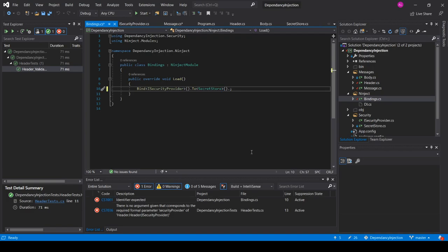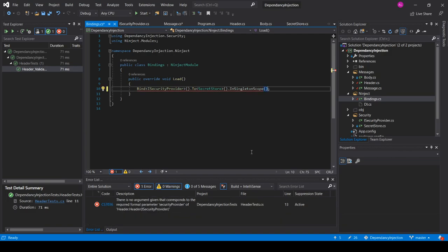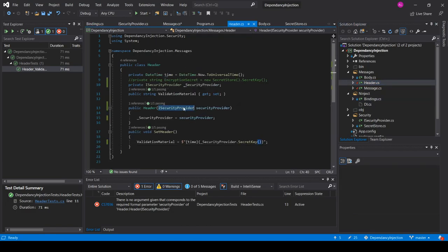And then you have the option behind that as well to say I want that in a scope or in singleton. A lot of times you'll see singleton scope behind it, saying that as soon as you ever create one of these, that's the only one we're going to use for the rest of the time in the program, which is good, but here I'm just going to say every time create a new one. Especially for a secret store, you'd probably want to do it in singleton scope, but I'm just going to leave it this way for this demo. So we're telling Ninject here that every time you want a security provider, I'm going to provide you that secret store.